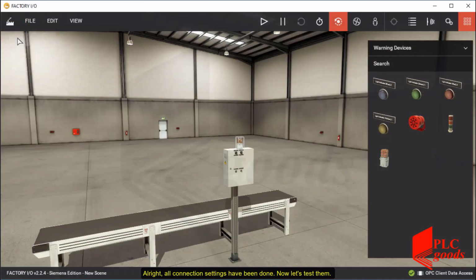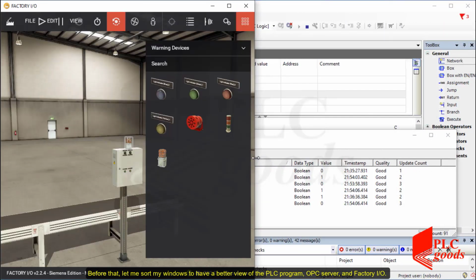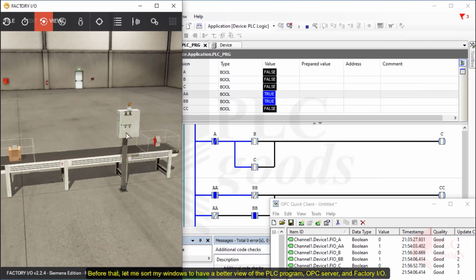Now let's test them. Before that, let me sort my windows to have a better view of the PLC program, OPC server and factory I/O.